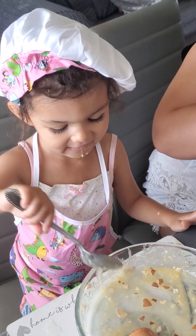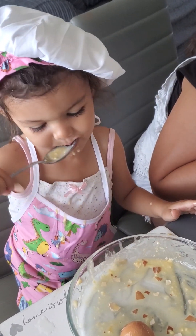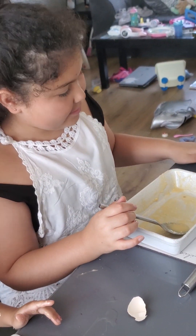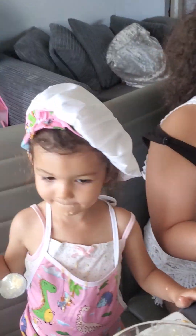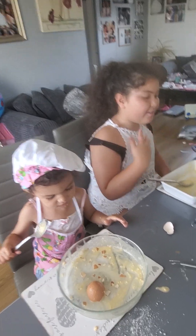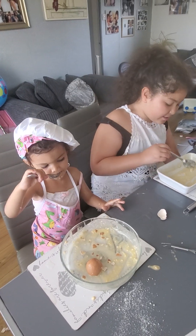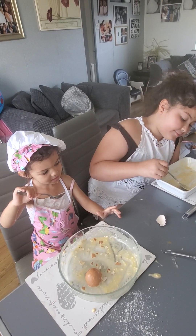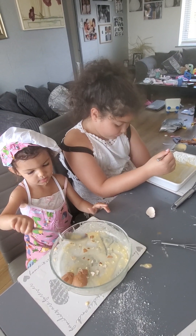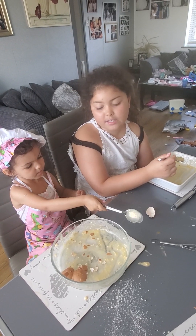Did she put an eggshell in mine? No, she didn't. I just found these little two pieces of eggshell. Look at those little eggshells. You have no evidence. That is evidence. It was my twin, Aria. I've been baking the whole time. What I'm going to do is put these into the oven and then we'll come back and decorate. One hour later — our recipe is still eating.